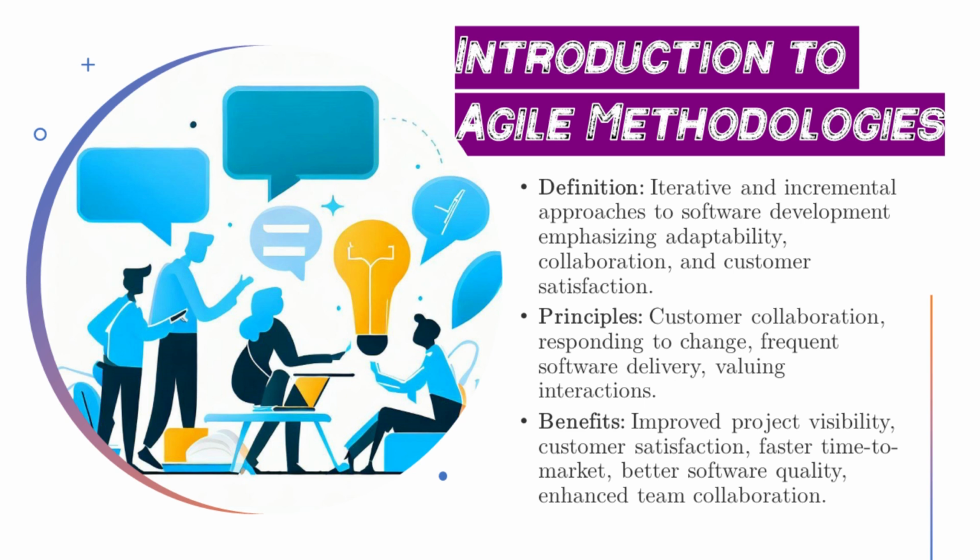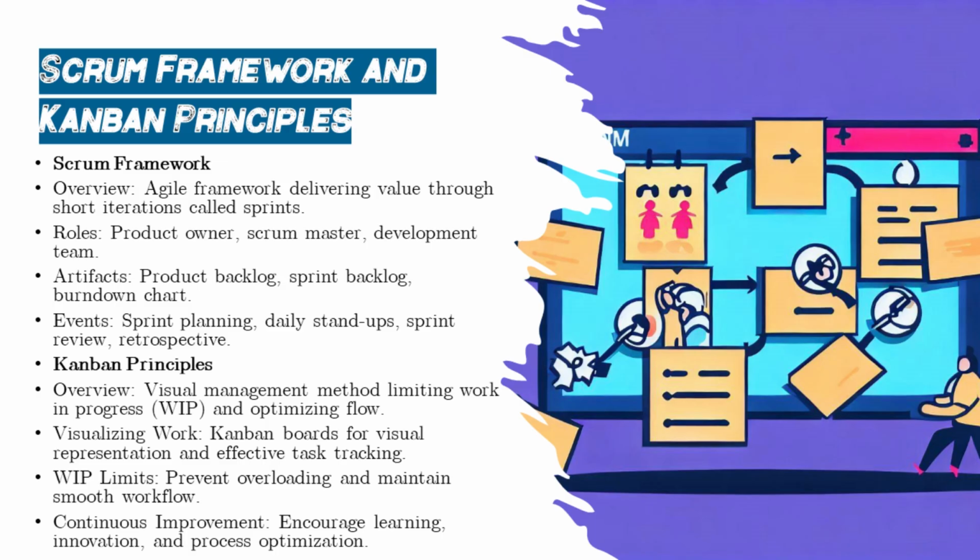Agile methodologies are iterative and incremental approaches to software development that prioritize adaptability, collaboration, and customer satisfaction. They promote customer collaboration, responding to change, frequent software delivery, and valuing interactions. Agile methodologies offer several benefits, including improved project visibility, customer satisfaction, faster time to market, better software quality, and enhanced team collaboration. Scrum framework and Kanban principles.